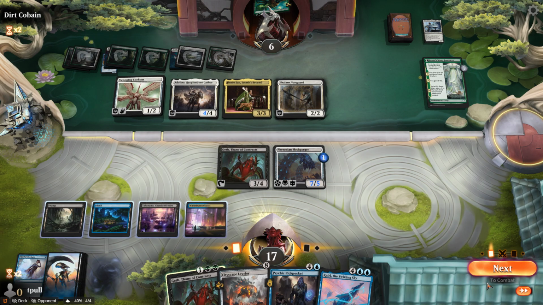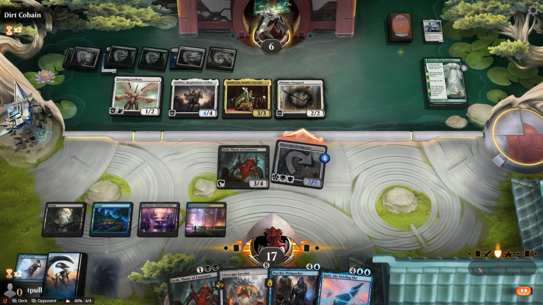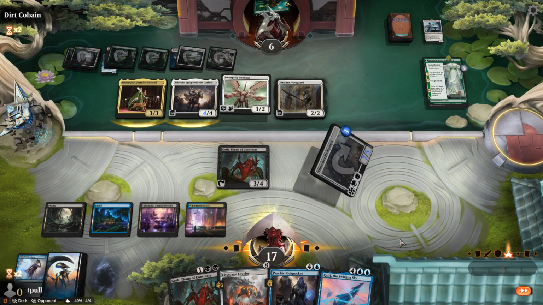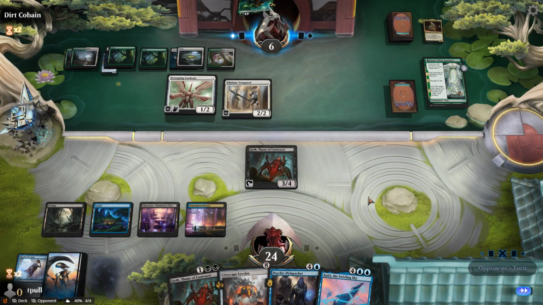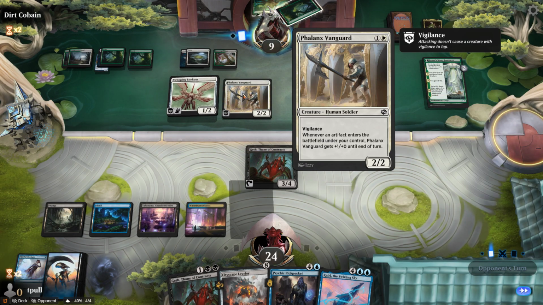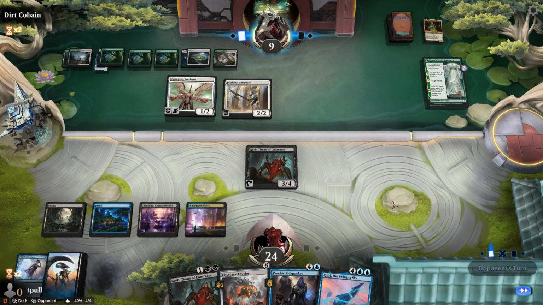And we're gonna die here because I'm willing to get rid of both of those for that. Yeah, it's a fair trade, I think. That gets exiled in the turn. 24 to 6. Oh, sorry, you gain life. Artifacts pumps that up.